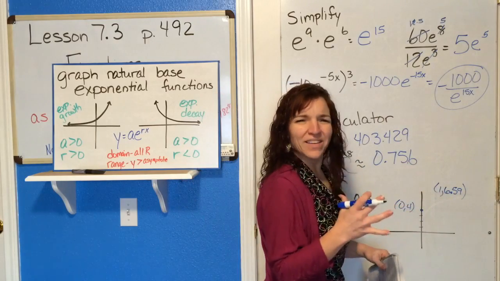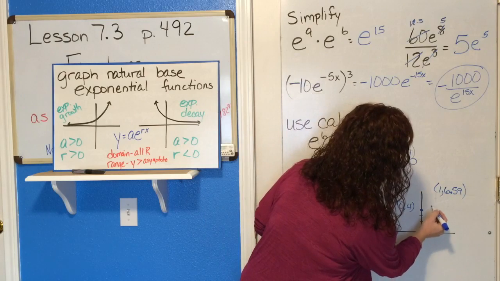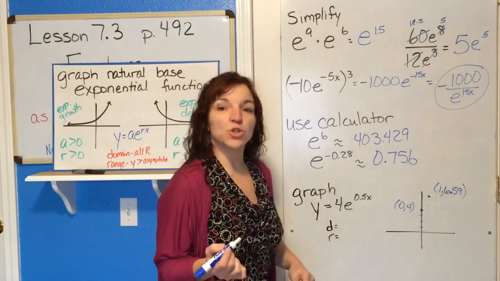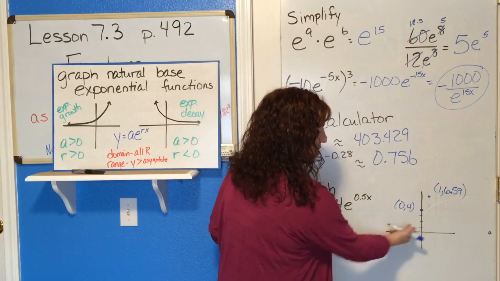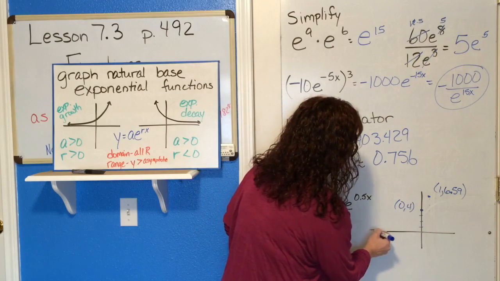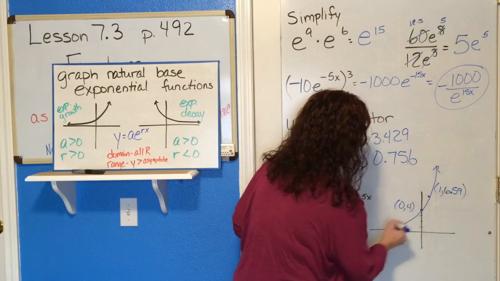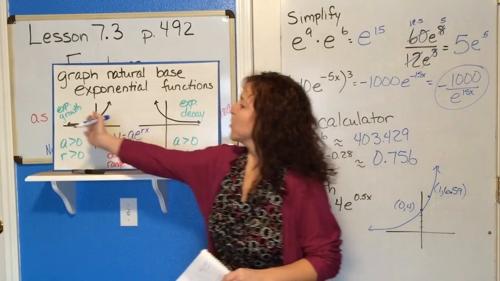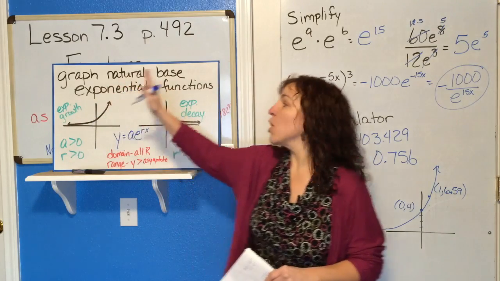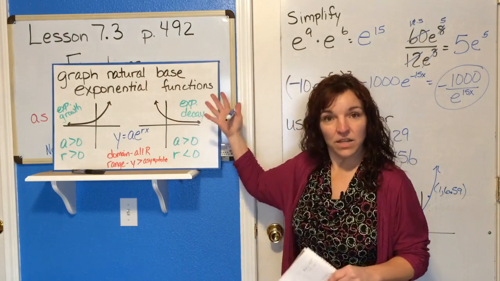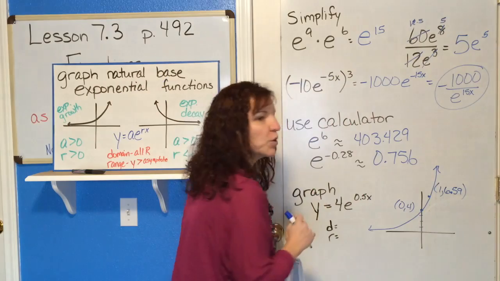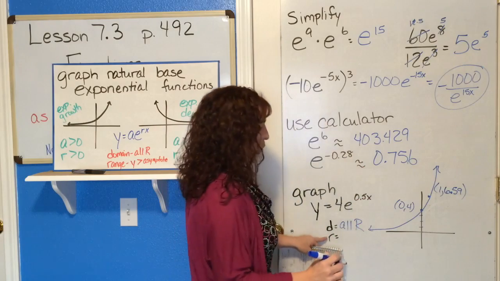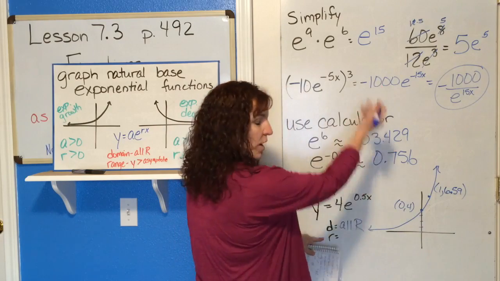On these, it's okay to just estimate. So you go 1 over, and this is 4, 5, 6 and a half-ish. So there's a point here. You know it's exponential growth, so it's going to start close to the x-axis, and it's going to come up, go through those 2 points, and then just go up. That's all you do. So find those 2 points and then know that it's either going to go up starting at the x-axis, or come down and end at the x-axis, depending on your exponent. Your domain here is all real numbers, and your range is going to be y greater than zero.